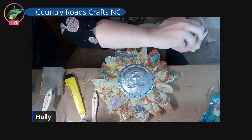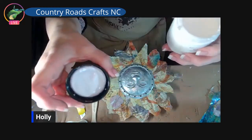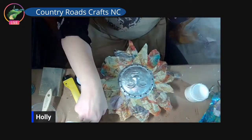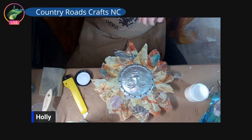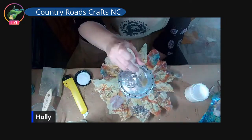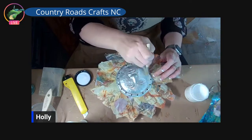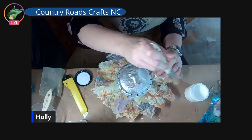Thank you. So look, I did not clean the edges of the things, and so it's a mess. And this is foil adhesive. So I'm going to foil the middle here. I am going to put the foil on. It takes 15 minutes after you put the adhesive on to incorporate the foil. So it'll stick. So I'm going to put the adhesive on here.